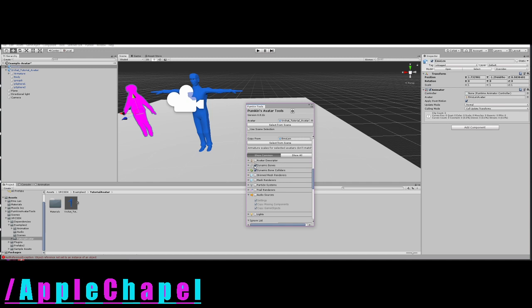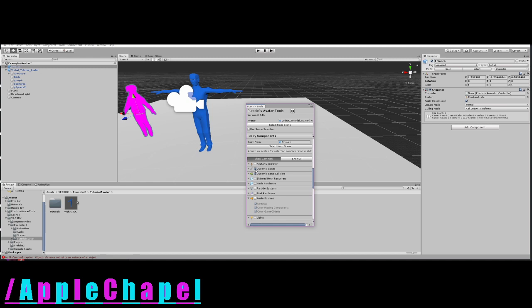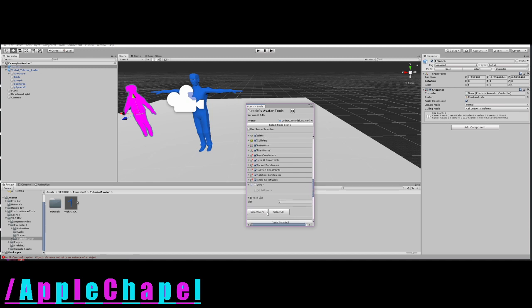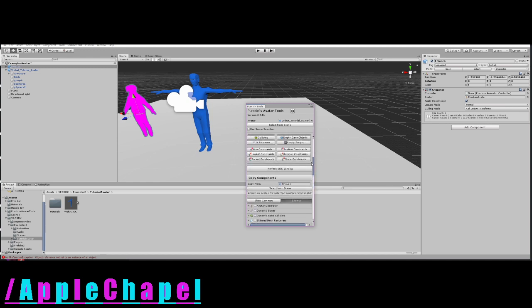You can bring the descriptor, bones, bone colliders, trail renderers, particle systems, audio sources, etc. And then you basically, I would hit show all and see, that way you can really get it going. And then copy selected. So that'll basically copy all these things from this avatar to your new avatar. So useful, saves so much time.